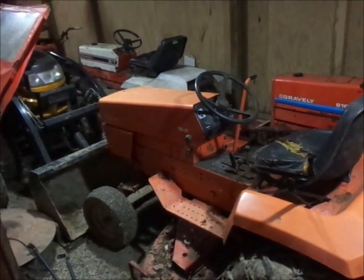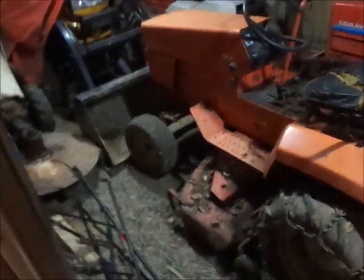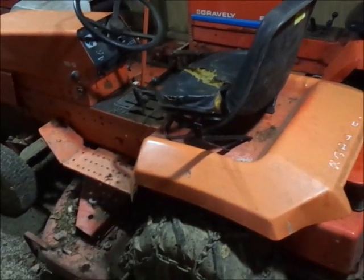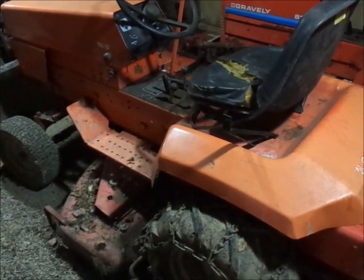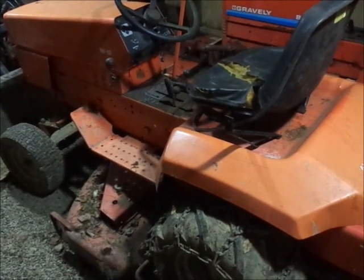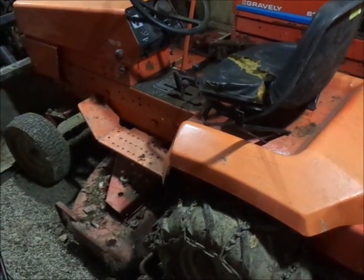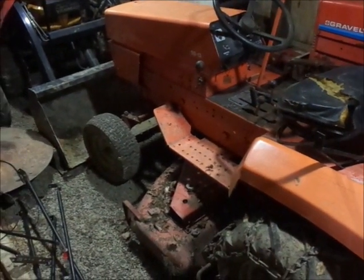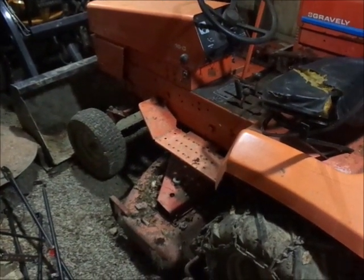Alrighty guys, so it's that time of year again. Got the snow cab pieces scattered about here. And it's not going on my usual tractor. You can see I already have the cab mount switched over. I'm going to put the cab and the 44-inch snowblower on the 88 16G here. And I have a deadline because I have a parade this Friday.